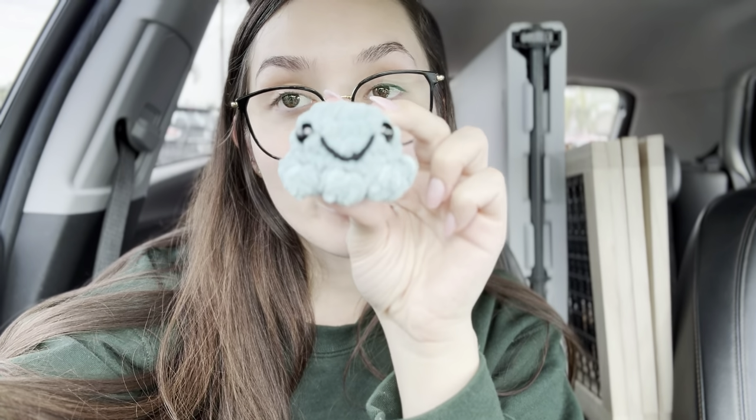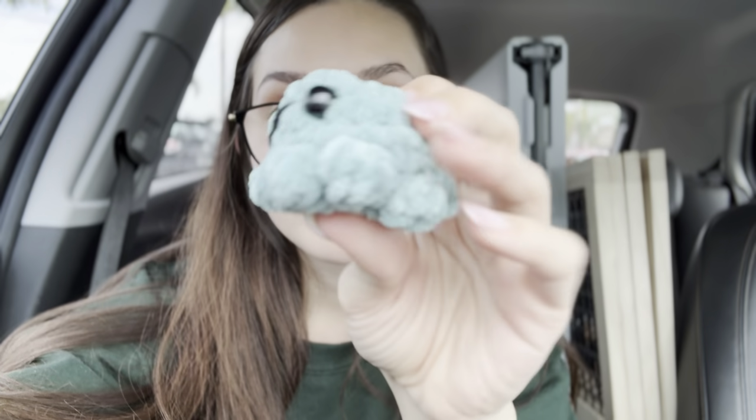Guys, you won't believe what I just made, okay? You will not believe it when I tell you this. No words. Just octo. Guys, this is Opal. A little baby octo. I've had this pattern for a couple weeks now. And I've obviously been focusing on a million other things. And today I was like, I'm going to just sit down, crochet something small. I was thinking of River. I brought some colors for River. And then I thought about it, and I was like, I really want to just make and see how long this octopus takes me.